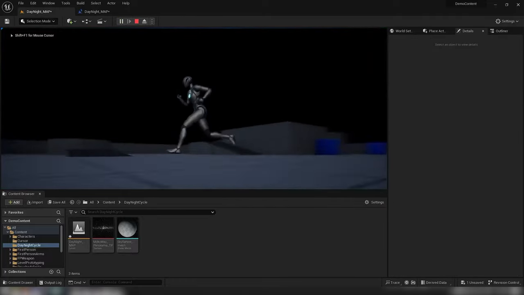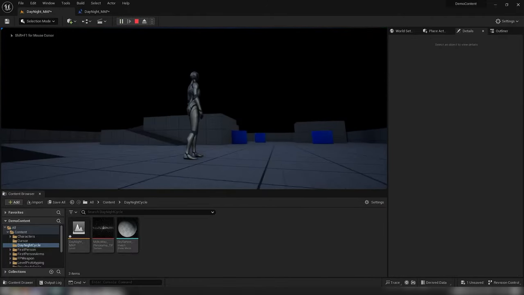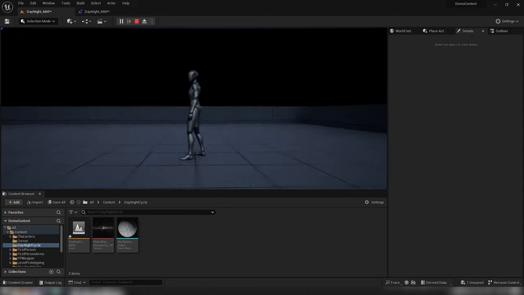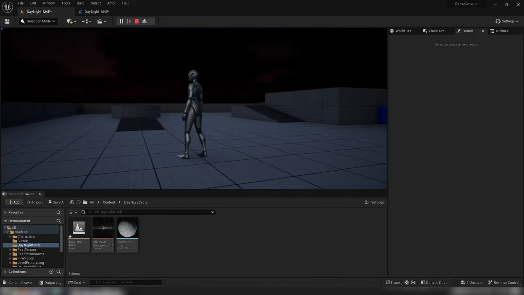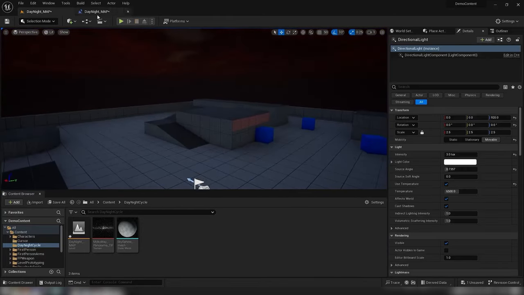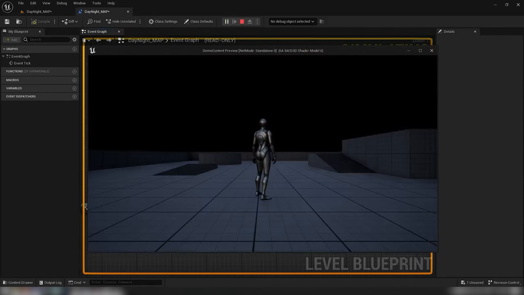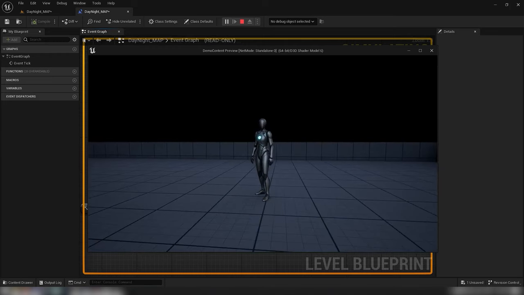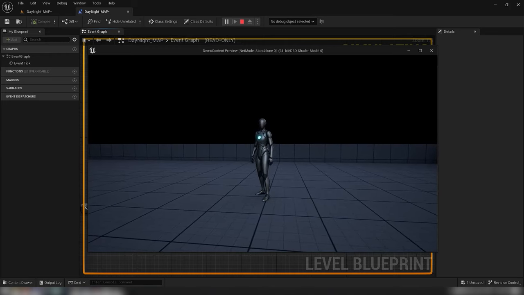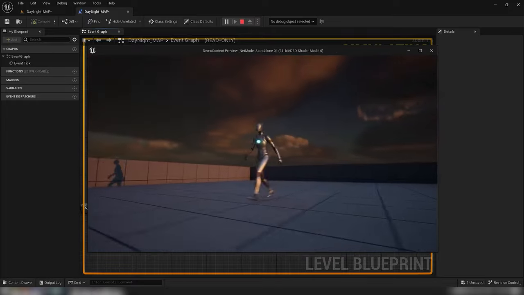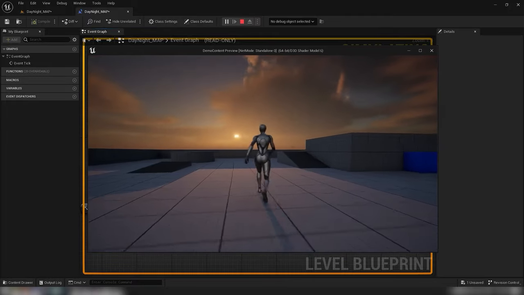Then we hit play. Okay, it's currently nighttime. It might be moving quite slowly. Might not be moving at all. Oh, well, it is moving. I think I skipped it. Let's add a bit more here so we can see it a bit more quickly. Oh yeah, now we got some motion. So if I'm facing this way, there it is. Oh, there's the sunrise.